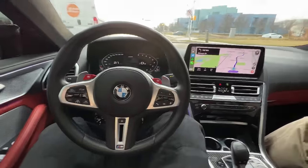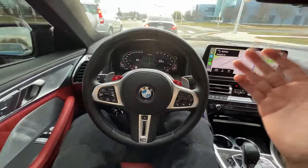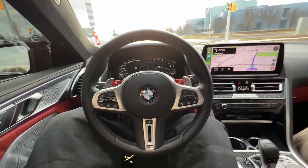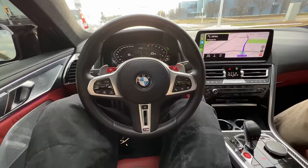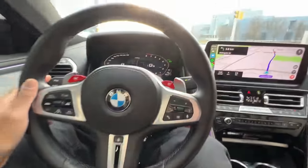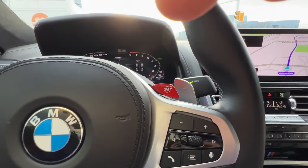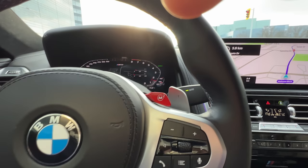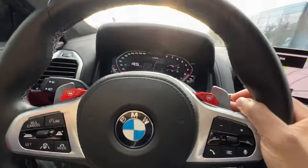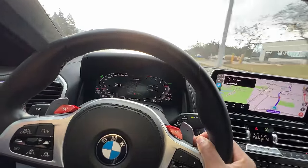I forgot to tell you guys, so this car is a 4.4 liter V8 twin turbo. You know what I'm saying? They're saying it's 625 horsepower, but if you look at this meter right here, the car is saying it's getting 640 horsepower, which is crazy to the crank.